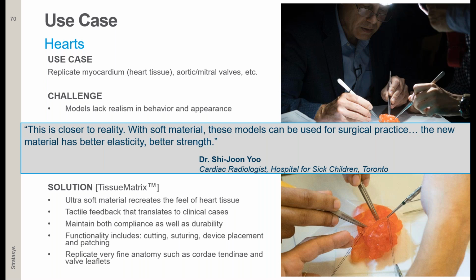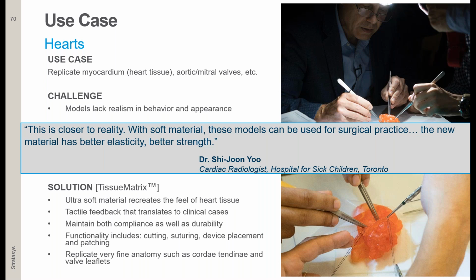There is ultra soft material which gives the feel of the tissue as it is. So while we talk about tactile feedback with biomechanical properties, they are as good as clinical cases to work upon. Cutting, suturing, even if there is a device to be placed inside, all this planning happens with a 3D printed anatomy.